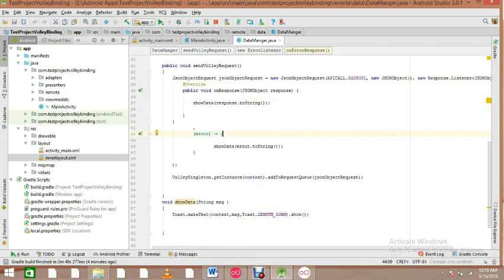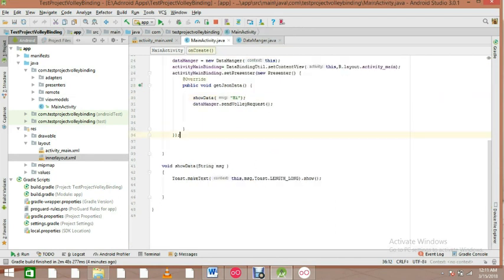Once it updates your view model, there are two approaches. Either you can work with the view model and show it, or you can set the adapter in your main activity. I want to first show how you can set the adapter in your main activity. That is the interesting part of the main activity.